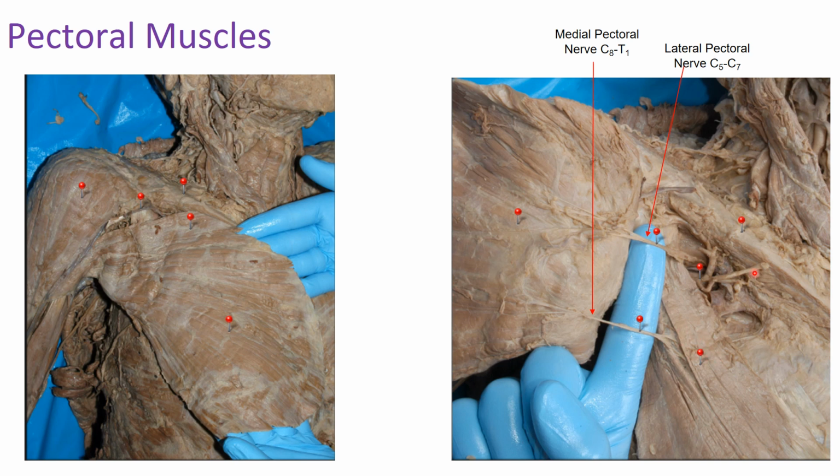This is a very common view for a question on the lab exam. Very often you will see reflection of the pectoralis major, and then one of these two nerves will be tagged. And you will have to understand that the medial pectoral nerve is innervating both the pec minor and pec major, or the lateral pectoral nerve is just innervating the pectoralis major. That is how you would distinguish these two nerves on the lab exam.